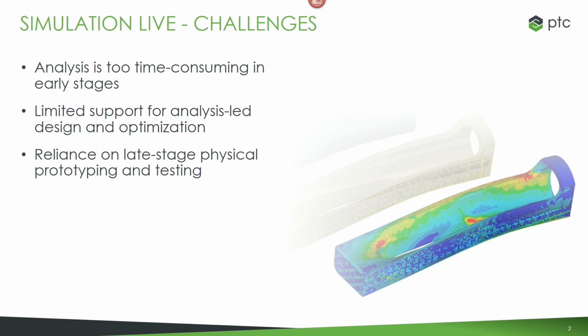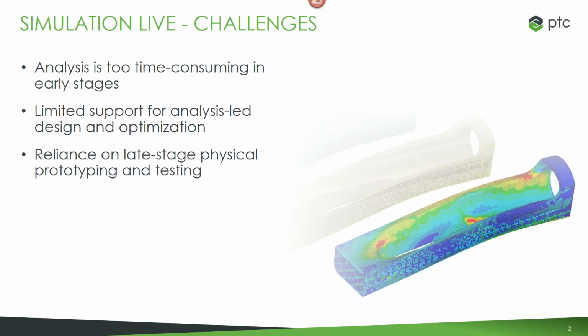And the analysis is seen as something that we'll just do after the fact, maybe as a validation check on the model. There's limited support for analysis-led design and optimization. Analysis is seen as something that maybe only the expert can do, or that we have to do in the late stages, because those models are in a constant state of change, and it's too cumbersome to go back and forth between the analysis and the engineer to determine what's the best route forward. How do I get the best design out? So again, it's typically just seen as a checkbox. Does this design work? Yes or no, and then go from there.